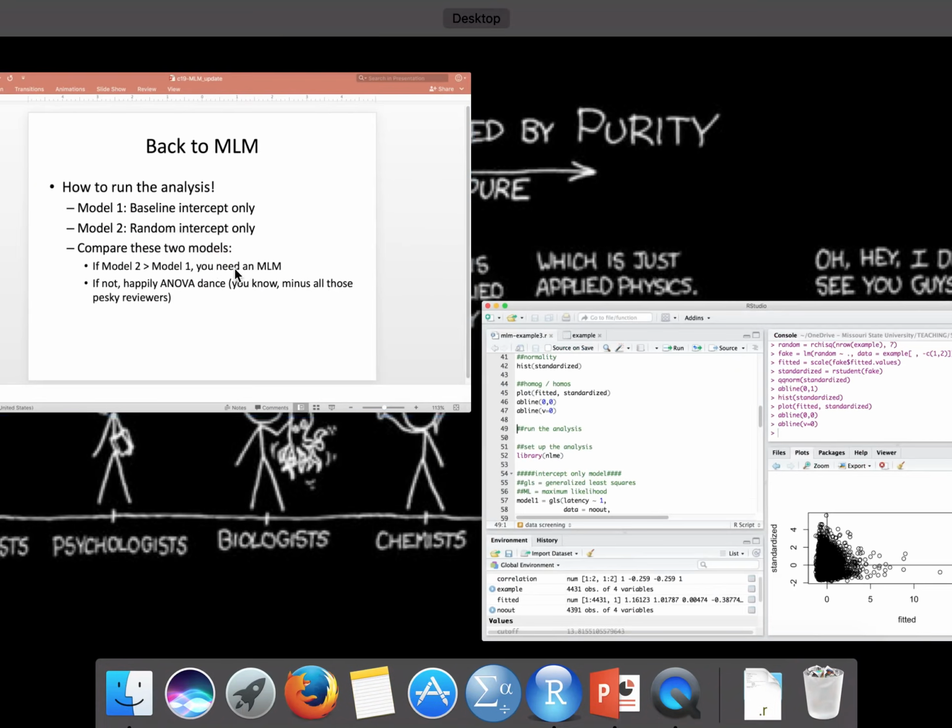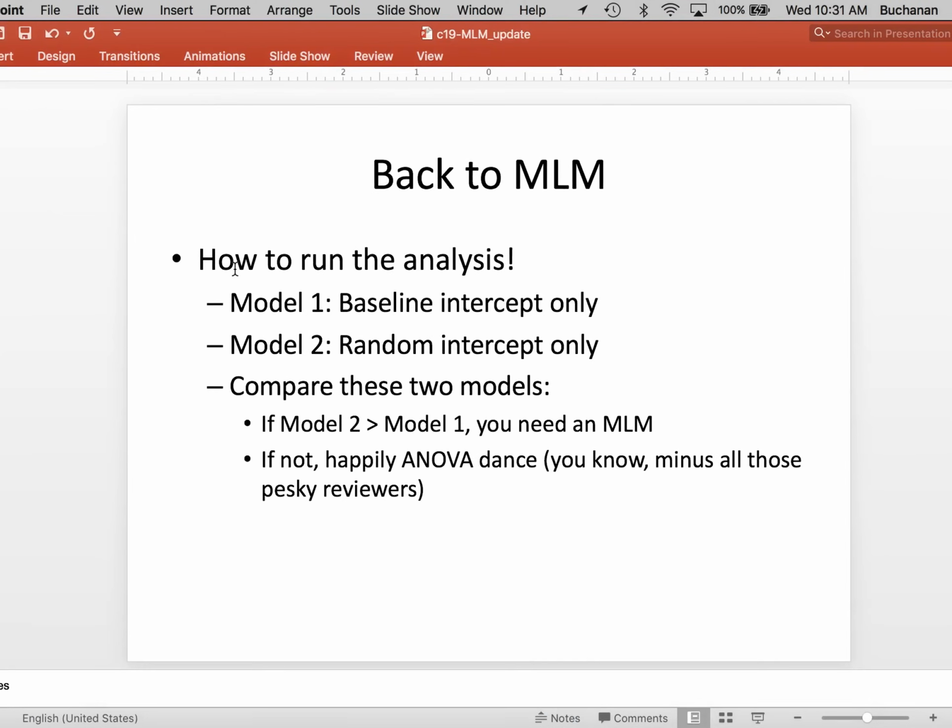Okay. All right. So what we're gonna do now that we're running the analysis is compare two different models. So we're gonna look at model 1, which is our baseline intercept only model. And by intercept only, I mean literally just the intercept, which is essentially like testing the average Y score, average dependent variable score.